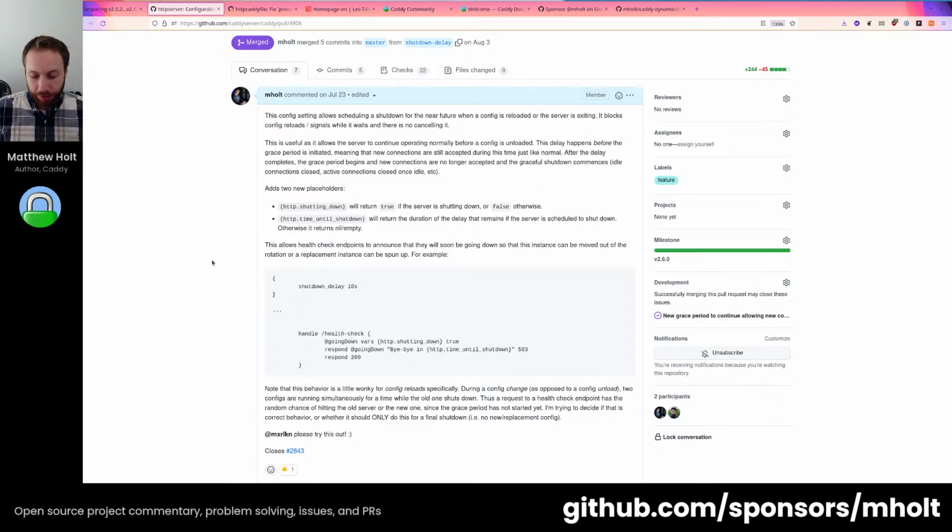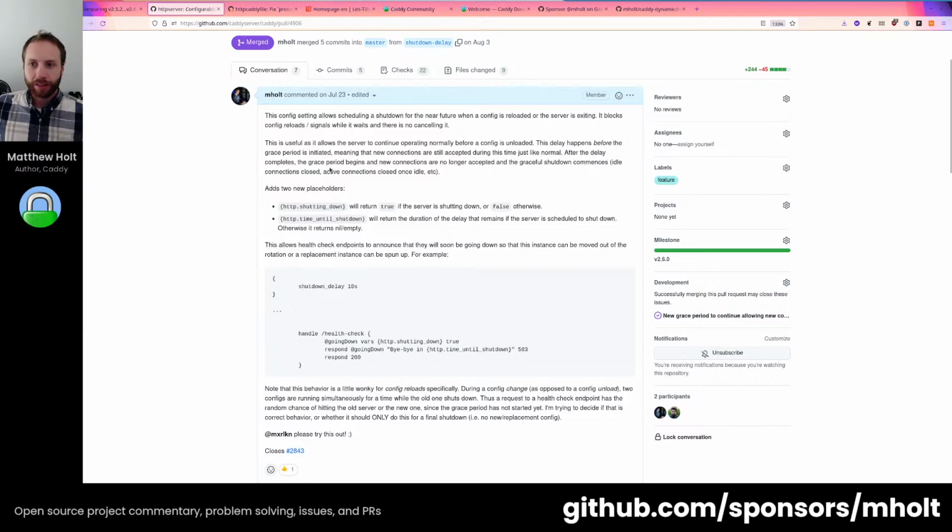They want to move it out of the rotation, or take some sort of action before it actually becomes unresponsive, which I guess is a valid use case. I would think a load balancer should be able to automatically detect that the server's not responding and put you over here instead. But apparently it's useful in a container context or something to know when a server is going to go down before it does.